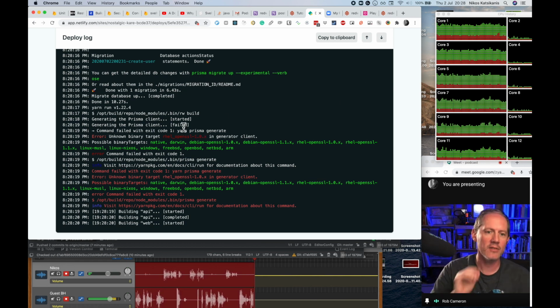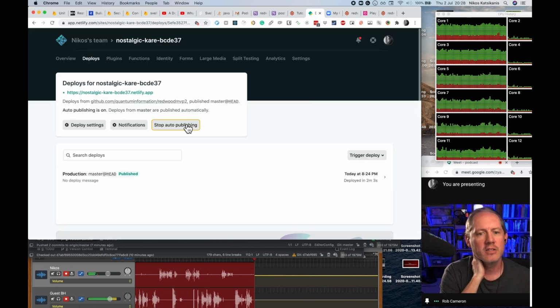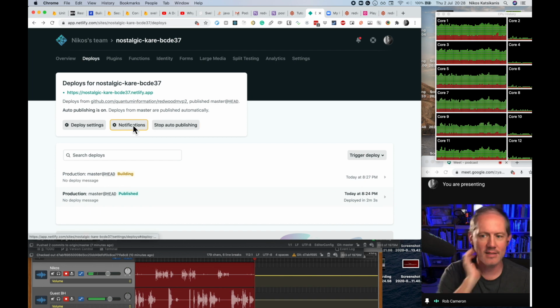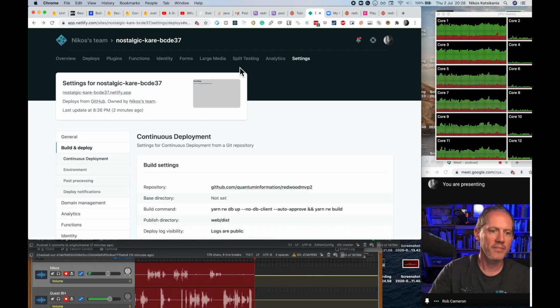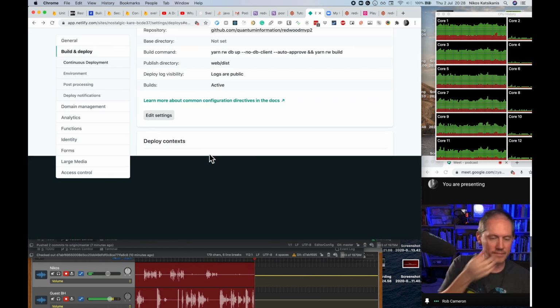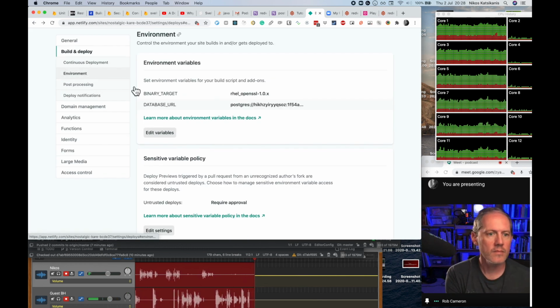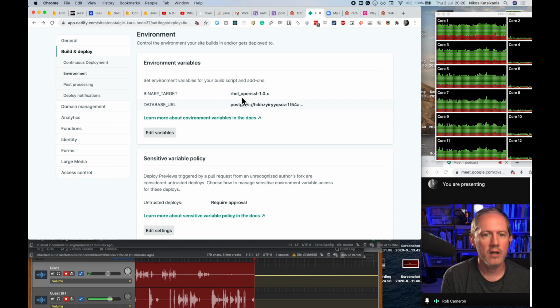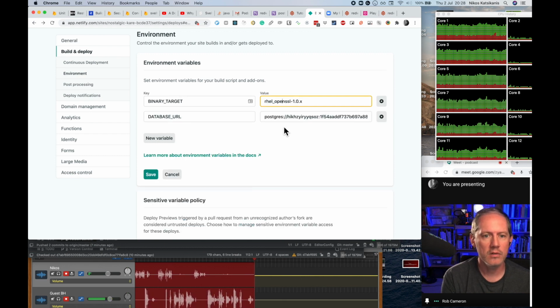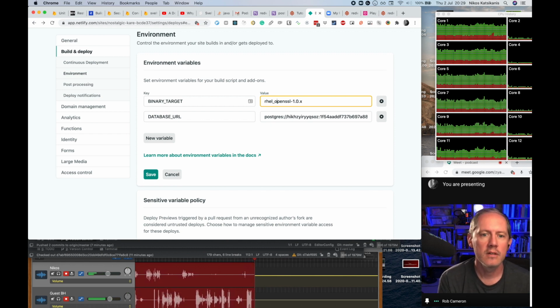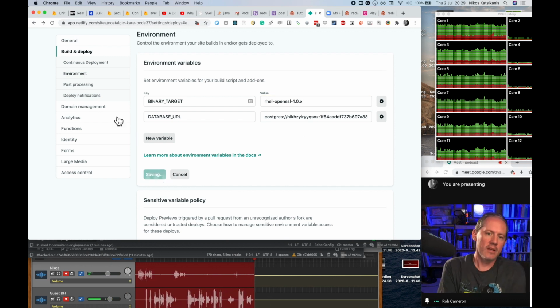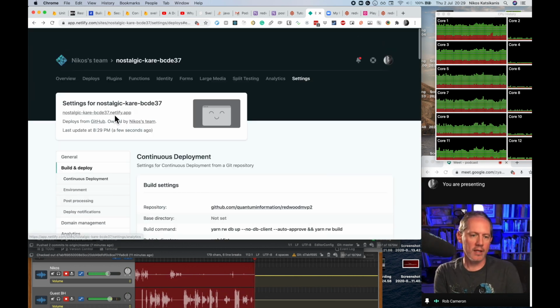Okay, so go back to those environment variables. It should be RHEL-OpenSSL. I'm going to have to change that in our... No, that's right in our doc. Sorry, I misread it. Yep, back to environment, then edit variables and edit that one. Instead of the underscore, it should be a dash, RHEL dash. There we go. Save. And then back to deploy and trigger deploy again.